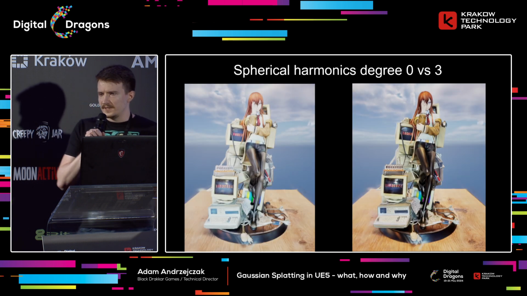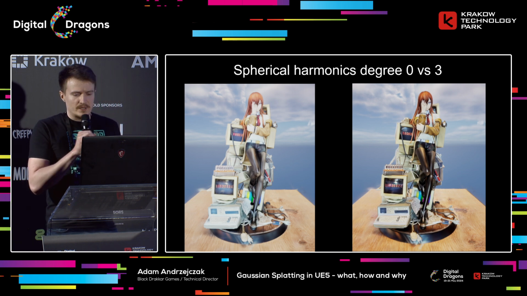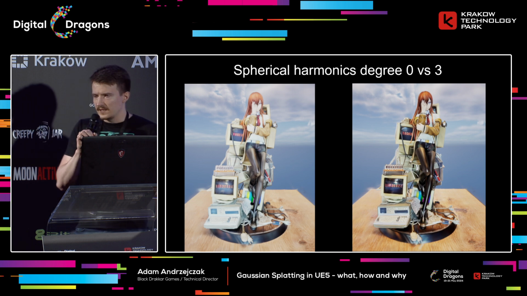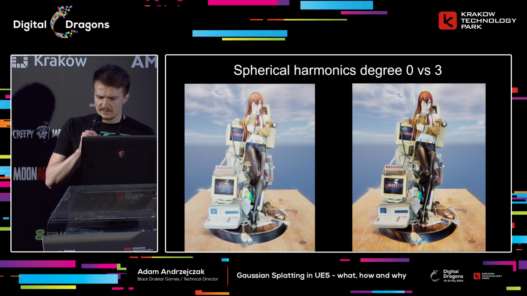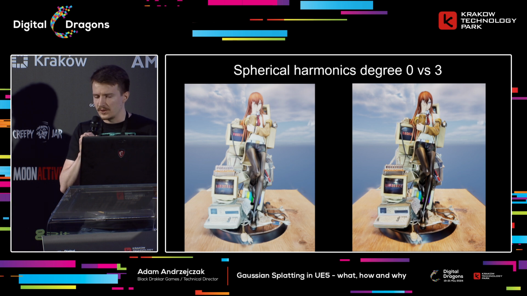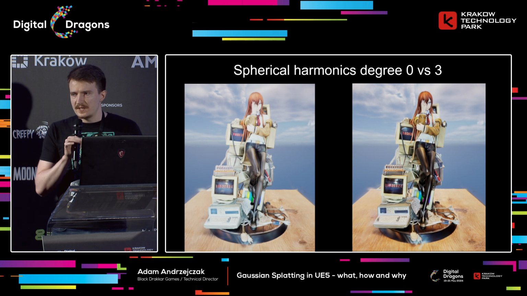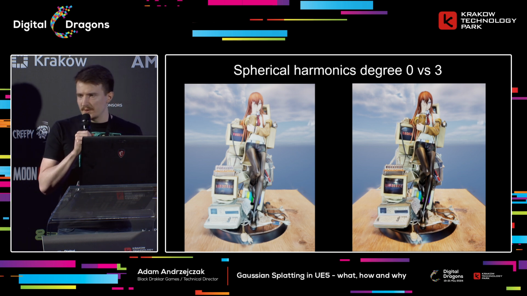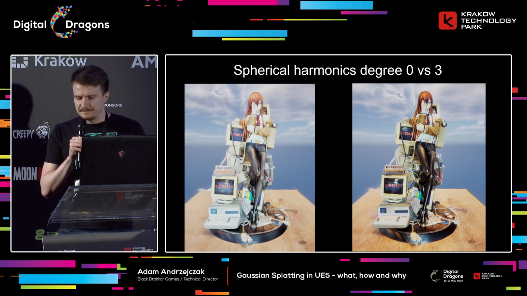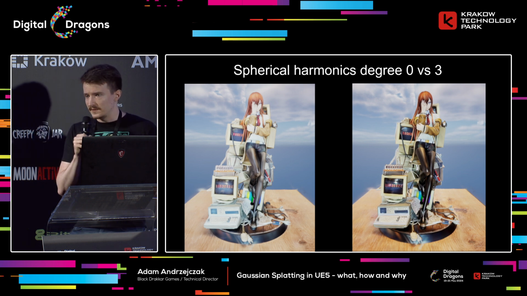The paid plugin for importing Gaussians into Unreal allows us to select several options, one of which is the spherical harmonics degree. So spherical harmonics are a mathematical tool that encodes the data about color and opacity, and it is stored in polar coordinates. Spherical harmonics can be thought of as a Fourier transform, but in 3D. And the higher the degree of spherical harmonics, the higher the resolution of the data. A degree of 0 means no view-dependent color and opacity at all.